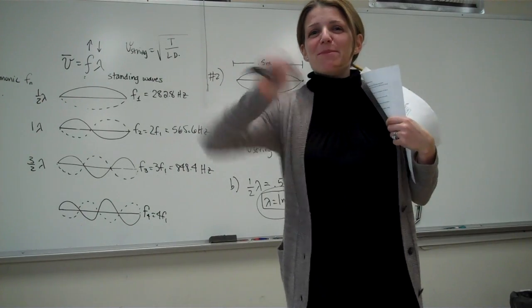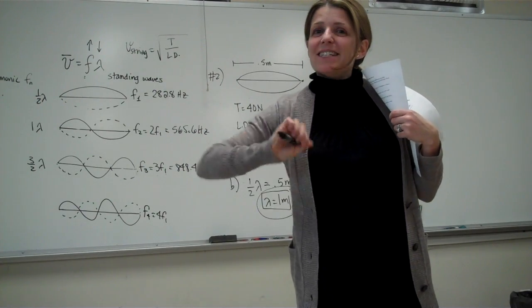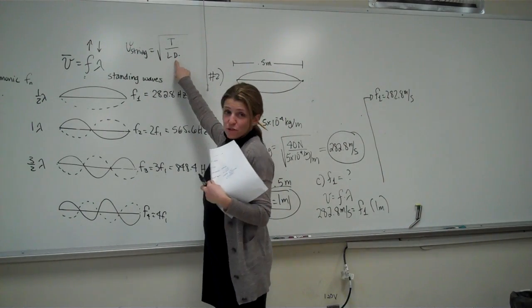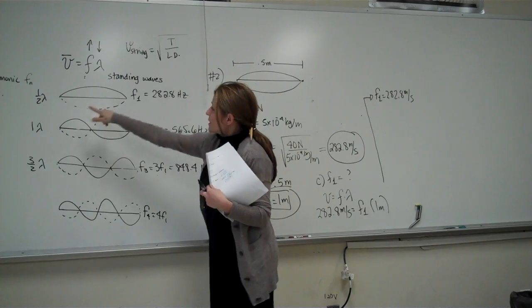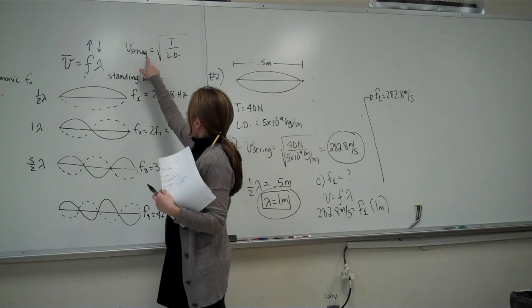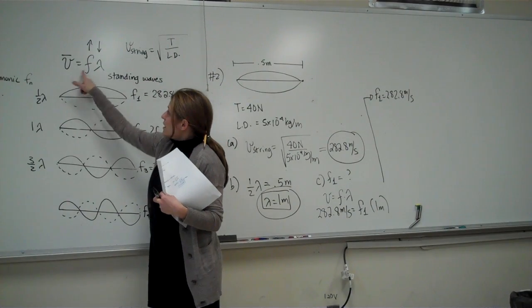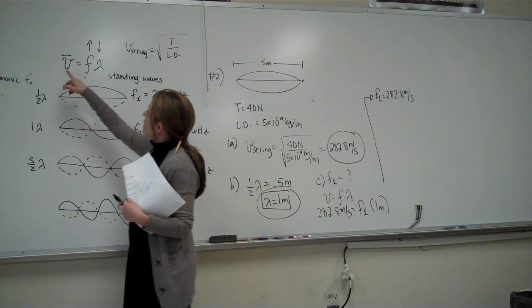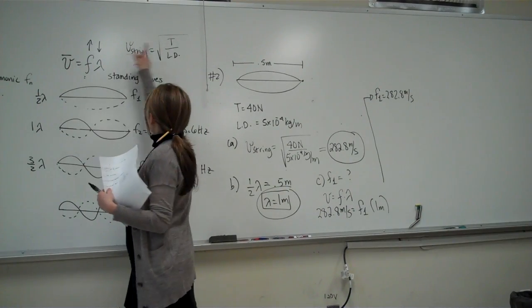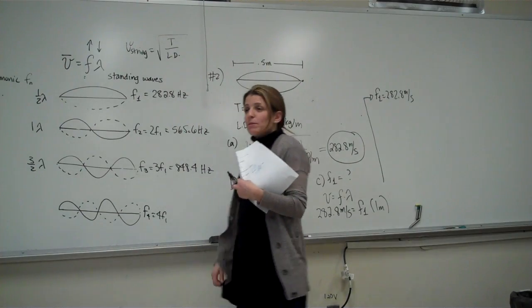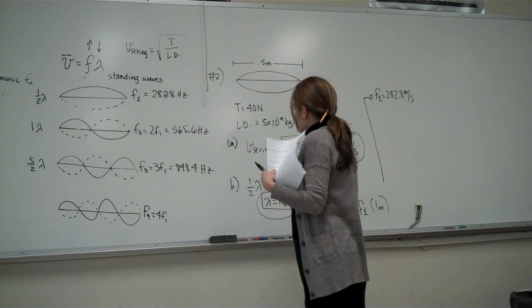Yes, you tune a guitar by turning the knobs and adjusting the tension in the string. So by adjusting the tension for a fixed string of a certain linear density and of a fixed length, which ultimately will determine the wavelength, the tension will determine the velocity, which will determine the frequency. Because the length of the string determines the wavelength, the velocity will depend on the tension, and therefore that'll tell you what note you want it to play. So most of the time you want to make it play a certain note.